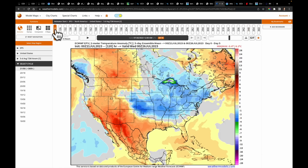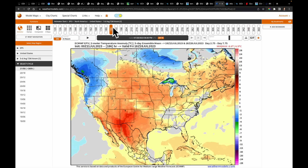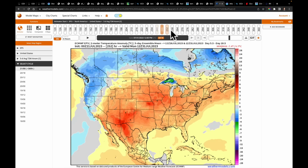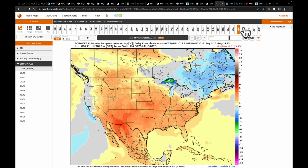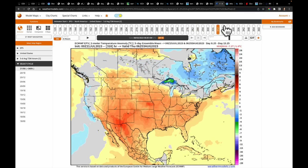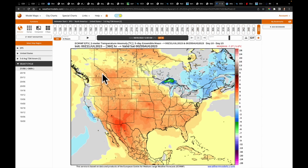So what about the newest update from the European model on the 5-day sliding window of average temperature anomalies? I want to take you out there today, 5 through 10. So we know we're expecting the month of July to finish very hot in a big broad section of the United States with the coolest weather along the west. But then as we play this forward, you almost watch. Let me just rock back and forth out here, day 10 through 15. Do you almost get the sense that the heat is opening back up along the spine of the Rockies? That's where the current model forecast is redeveloping that ridge.